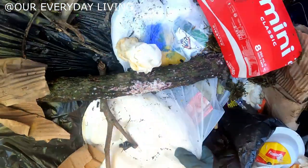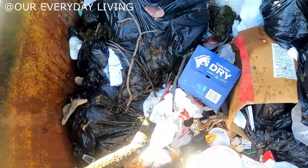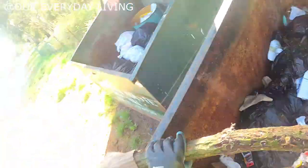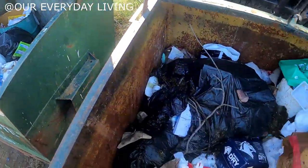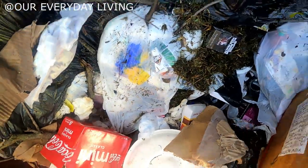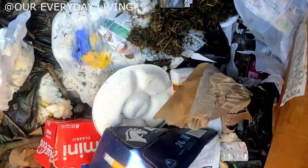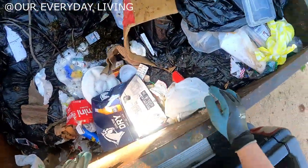I know what we got down here. More sticks. More sticks. Oh. Why did they put the sticks in here? I'm putting sticks out the back. I don't need to put sticks in here. Oh, look at all that glass down there. Did I pick that out last week? I don't know. All right, gonna have to jump in here.